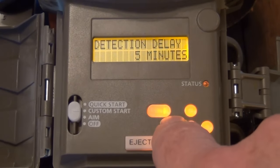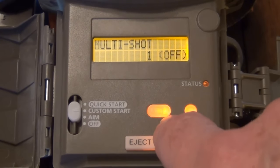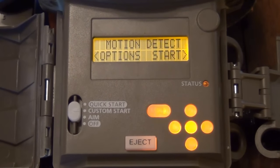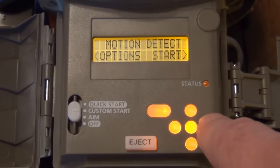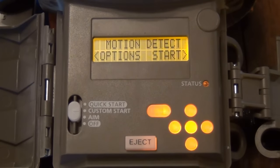You want to go through and set some of your options up, like your five minute delay. That's the sensitivity — high or low. If you have grass in the front of it, you want to set it a little bit lower. I have it set with just one shot right now, on photo, and do not reset my options. But basically at this point you have to tell it to start — you have to hit your right button. And it'll go through its motion detect, tell you five minute delay. It's going to do a one shot photo capture with sensitivity on high. It goes through that for a couple seconds, and then it'll tell you it's actually going to start taking a picture within 10 seconds — and that's what it's doing right now, so it's counting down.